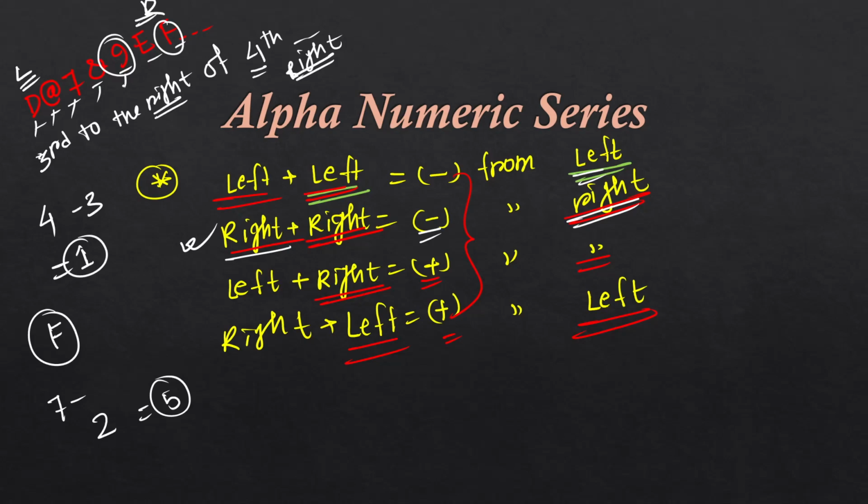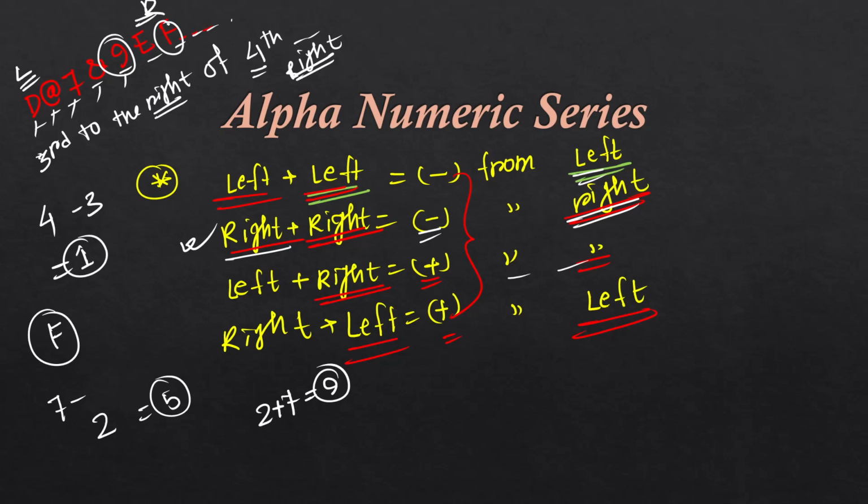Okay. Now it says which character is second to the left of 7 from right. Okay. Now we have to add 2 plus 7. That means 9. And I said that 7 from right. So the last word is right. So we have to do this ninth from right. Okay. So here there are only 7 characters. So 9 from the right will be the correct answer. I cannot show you as there are only 7 characters I wrote.